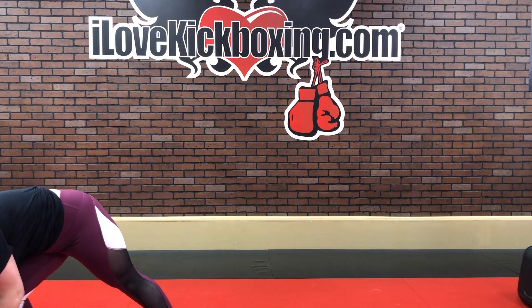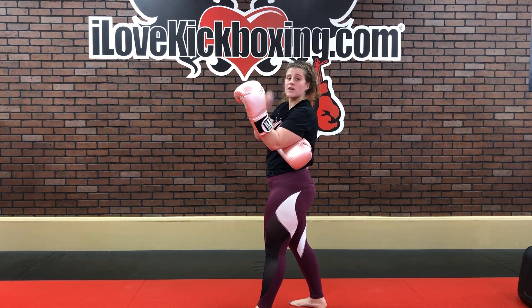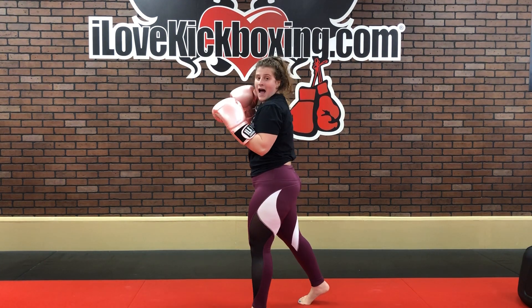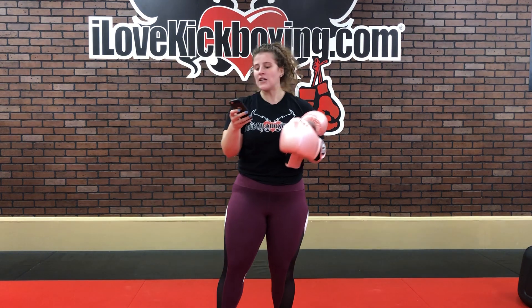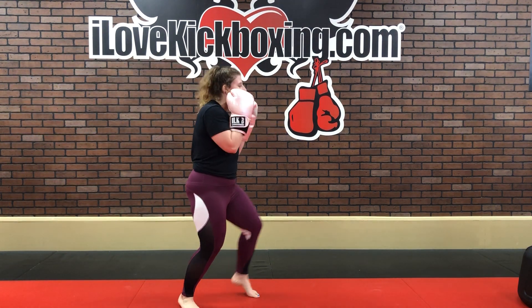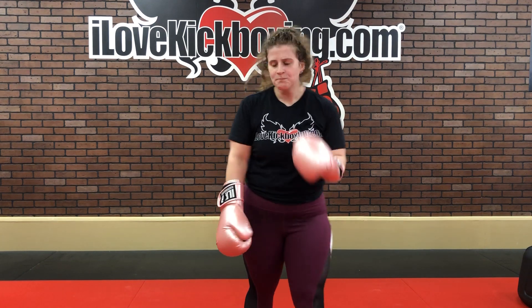We're back and now moving into boxing combinations. We're going to keep that heart rate elevated. Start off with jab cross like we always do — left foot in front, right leg behind, hands always up at your face. Jab is your left straight punch, cross is your right straight punch. Make sure your shoulders are moving with you as you throw these punches. Start off just with jab cross, getting those shoulders warm. Exhale as you extend those arms out. Work that pivot off that back leg.